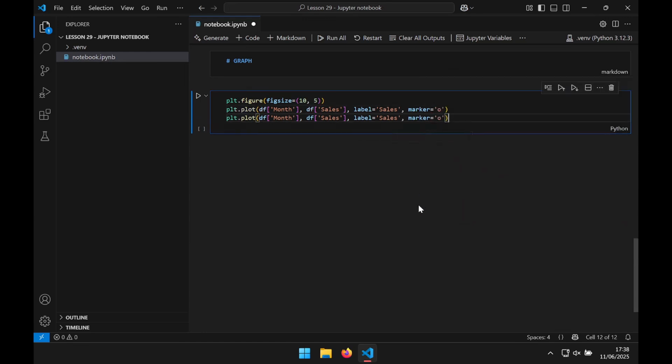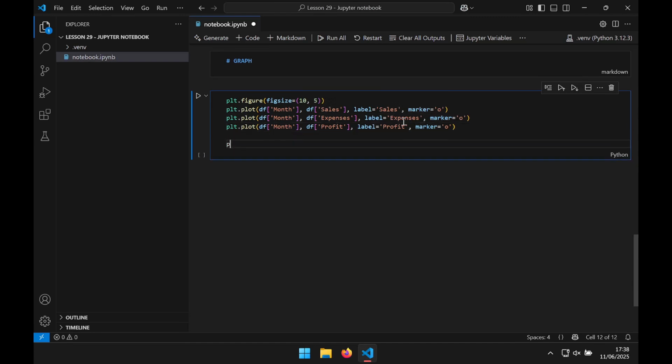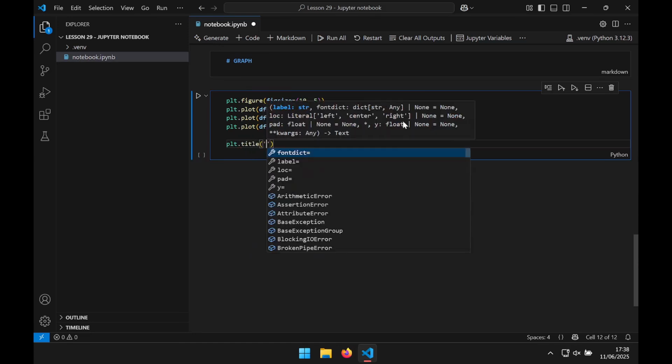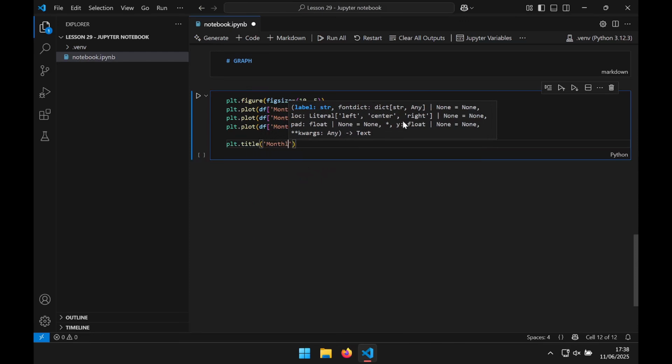Let's copy this line and change this to profit. Let's copy and paste it, and here expenses. Let's copy and paste it. Then new line, plt.title("monthly data").